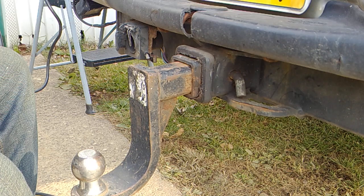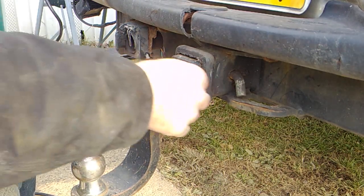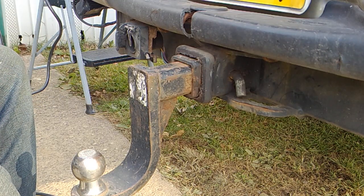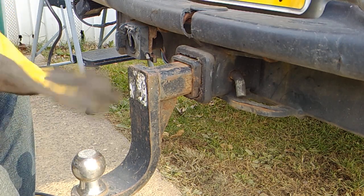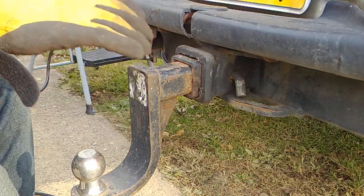I know you're looking at my hitch, but right now what we're going to do is weld this sleeve to my hitch, because every time I take my hitch out, I'm tired of fighting with the sleeve. So we're gonna weld it solid.